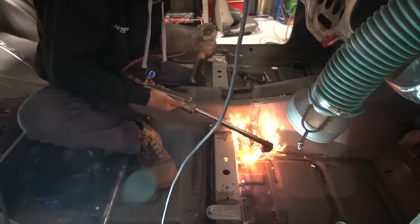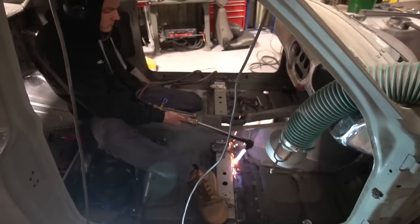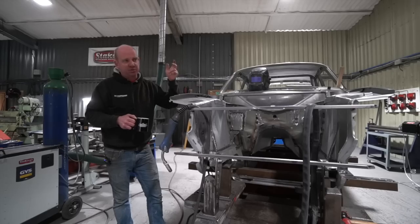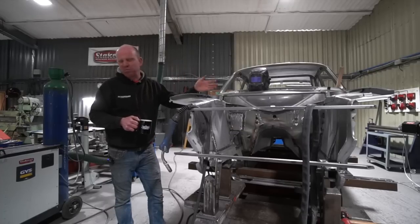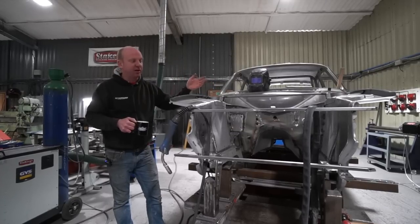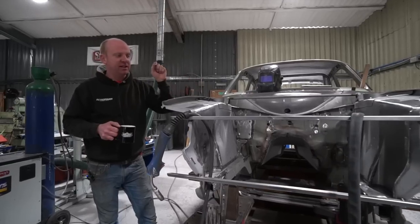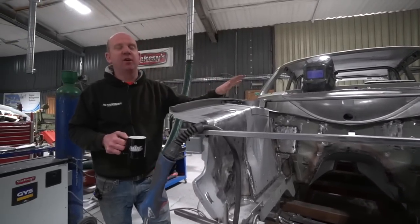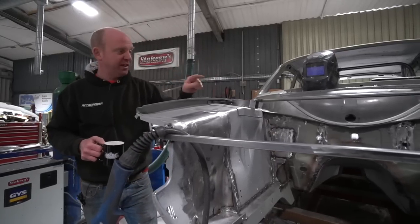It's extremely crack resistant. It's only a fraction less tensile strength than mild steel. It's 340 newtons per square mil as opposed to 350 newtons per square mil tensile. So it's more or less the same tensile strength as mild steel, but it's deposited at a lower temperature. You don't need to melt the base metal, and it's extremely neat. It's dirt tolerant, crack resistant. It's really the way to go for stitch welding rather than using actual weld. So that's what Sam's on with there.